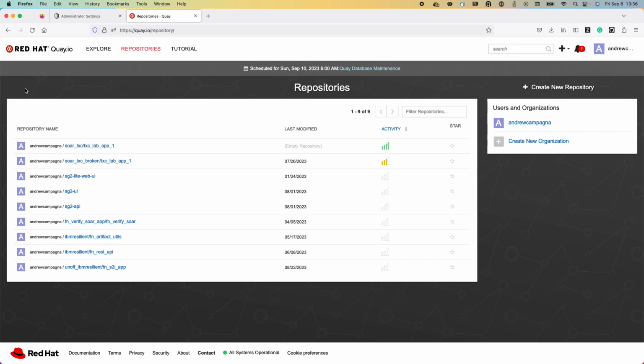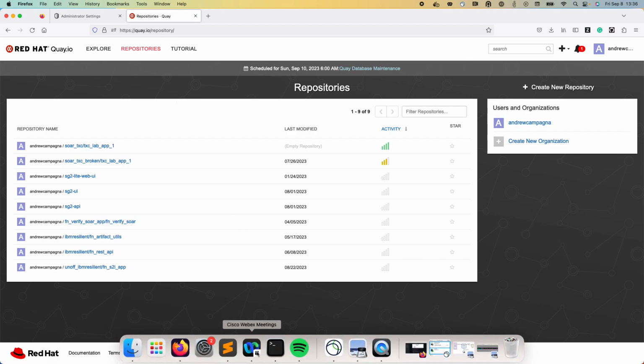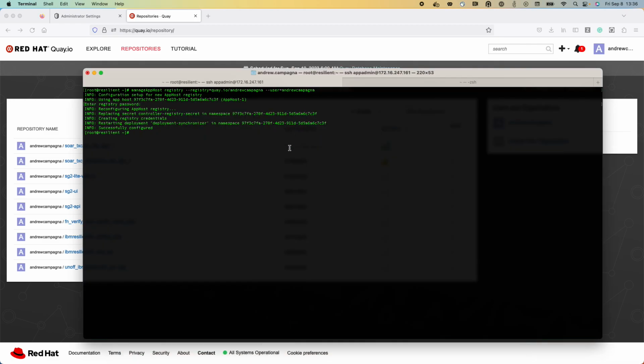So what do we do in this case? We can move this image around, change the image name, and so on to try and get it to match, or we could use something called Skopeo. Skopeo is a useful tool to move images around from local to local, local to remote, or remote to remote.